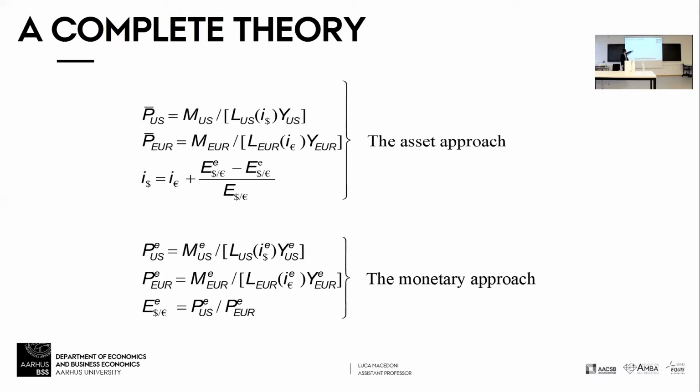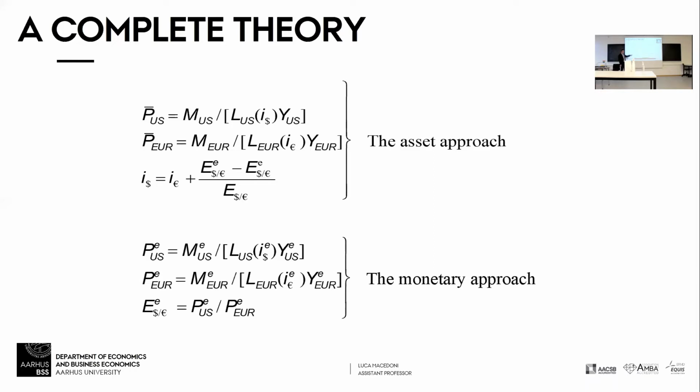So basically, in the long run, the two interest rates of the two countries are the same, because today's exchange rate equals the expected exchange rate. In any case, that means that the money supply of the two countries in the long run will not really determine the interest rate because that's the same everywhere, but they will determine the price level. And the relative price level, we know from the monetary approach, will determine the relative exchange rate.